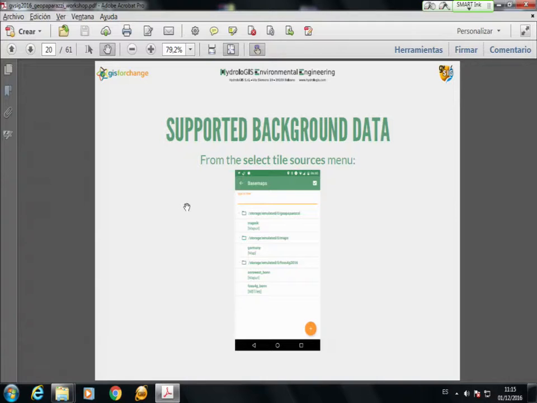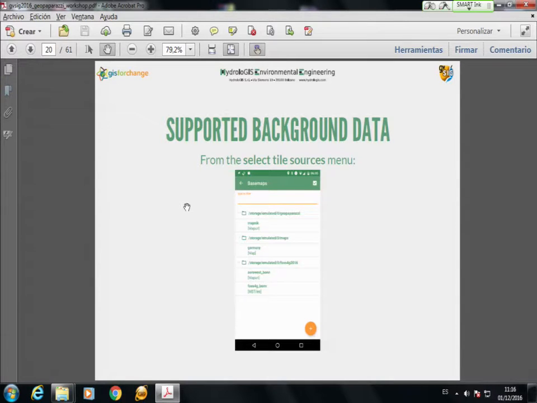In the map view, we already saw that there is a predefined default server, which is the Mapnik, the OpenStreetMap online service for the maps.